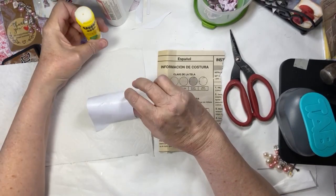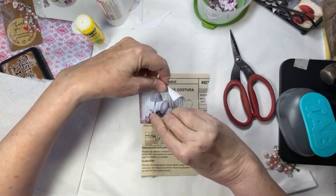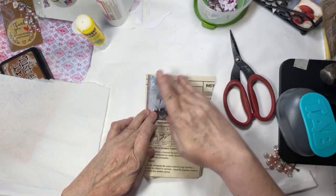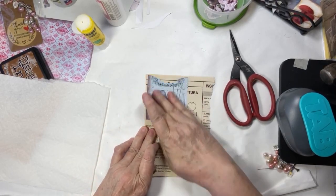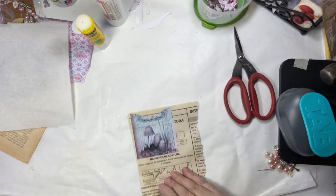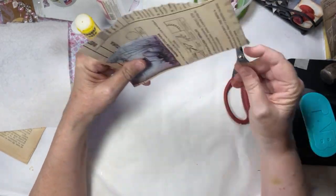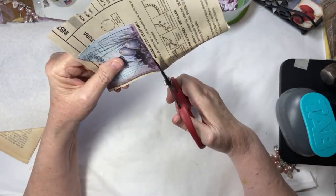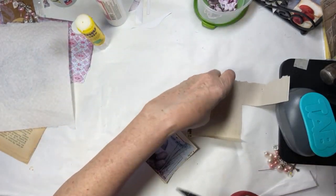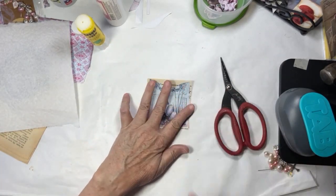it's going to be thick enough really to be a tag, because sometimes I think the papers are so thin. My copy paper is thin. Do you want a little bit more thickness to a tag? Because you don't want it to rip. You want somebody to actually see that. It's still pretty thin, so we are going to have to collage this because this is not going to work. I mean, we could use it, but it's not thick enough for me. I don't feel comfortable with that.